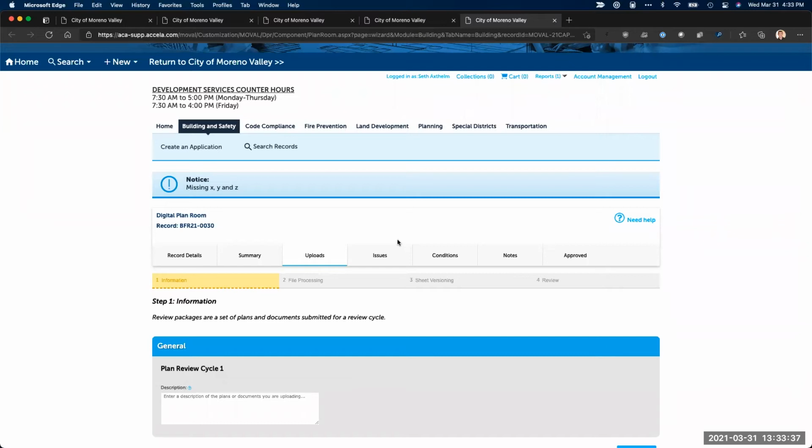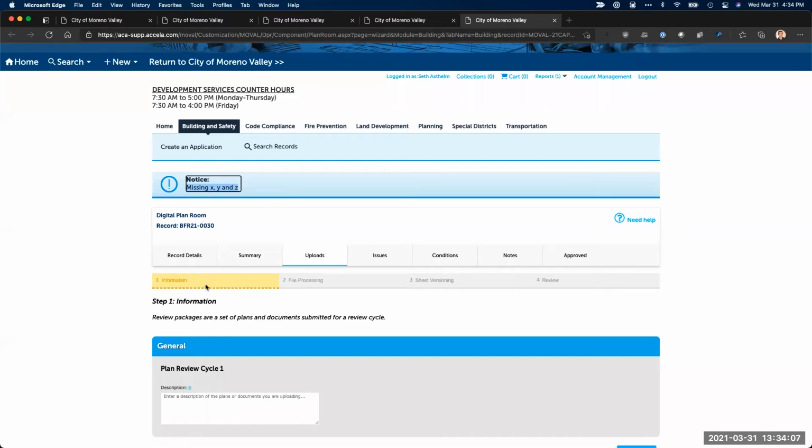But if the city staff initiates this email to you, in sending that email, it has now reopened that package. So you can go back in through the 4-step process and make whatever adjustments it is that is being requested of you. Now, the same message that we saw in the email will display at the top of the screen as a notice here as well. So you'll see it in the email and you'll see it up here as a notice.